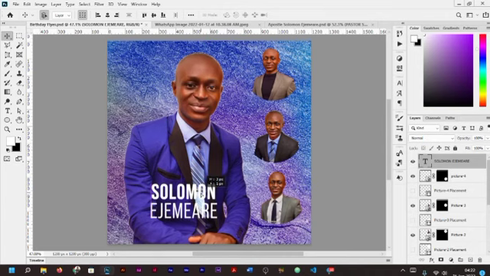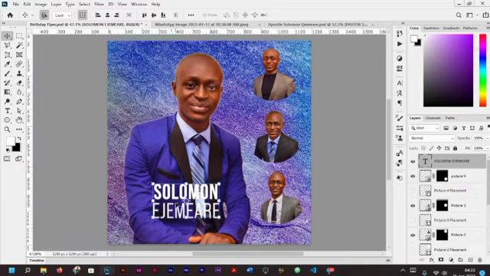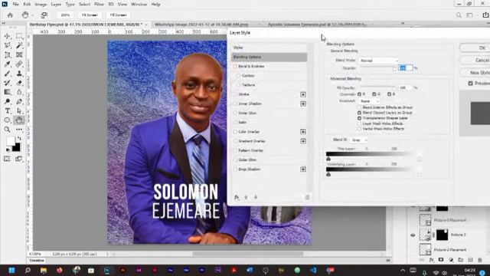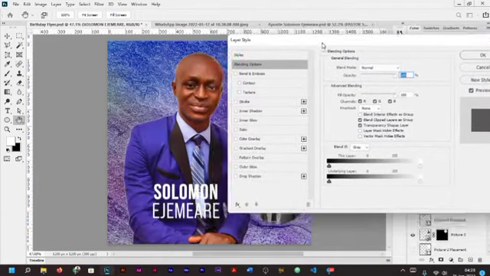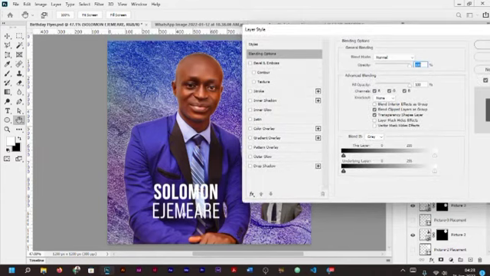But if you see, now we have our text, but you find out that the text on the blue part of the suit is more visible than the one at the tie. So what are we going to do? Now there are different ways of solving this kind of issue. One of the ways is to draw a square or a rectangle around the writing, or what I'm going to advise you to do is to go to your text layer here, right click on it, go to blending options, then make sure you take this window that came up, the layer style, to a place where we can see what we are doing.